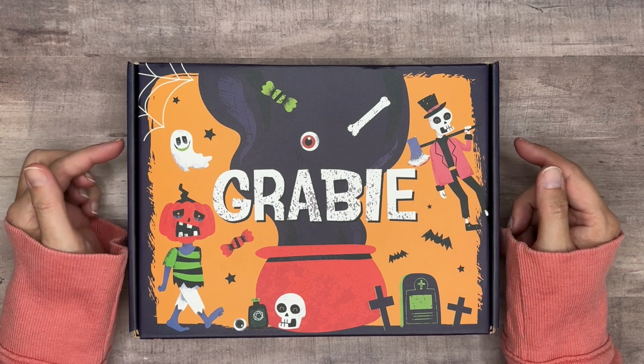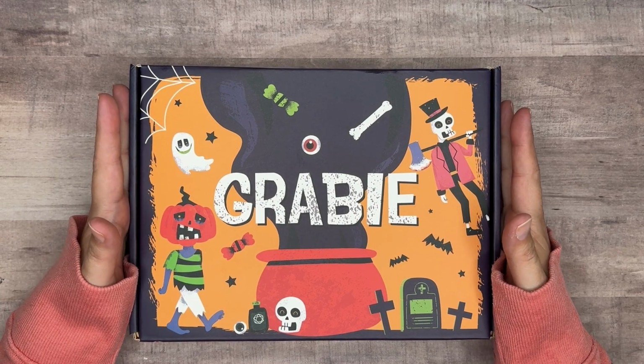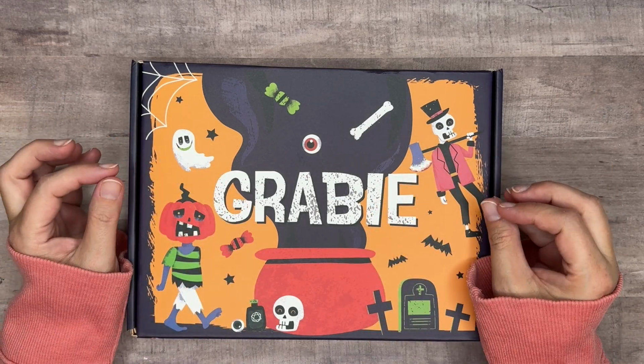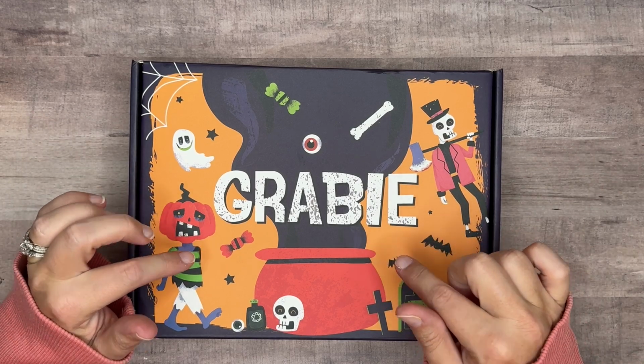Today we're going to be going through the brand new Grabie scrapbook color box. This is the October box. It is Halloween themed. I can't wait to get into it. We're going to go through the box as quickly as we can. So I'm going to show you everything in the box and then we're going to do a creative journal spread. So stay tuned for that. But let's go ahead and get into this box.